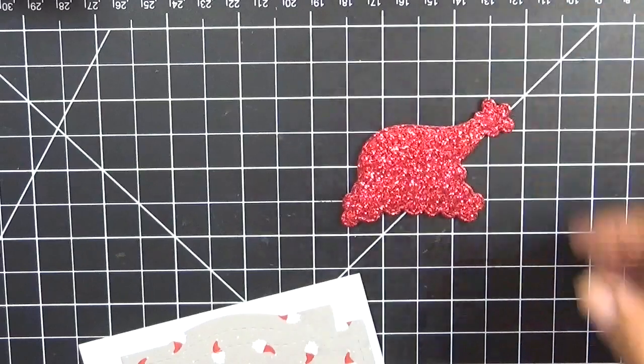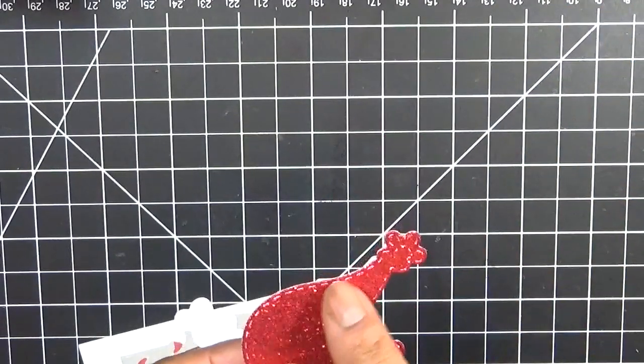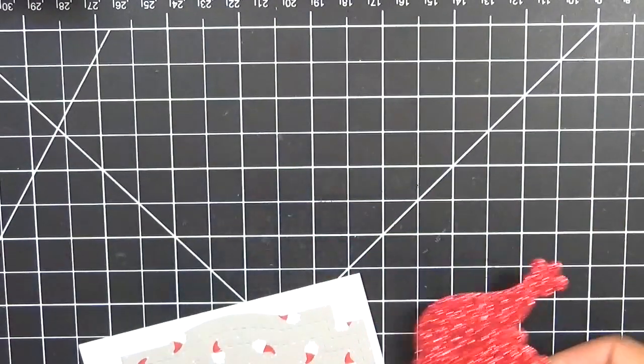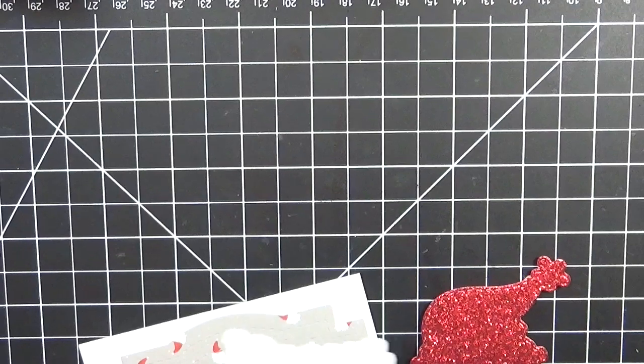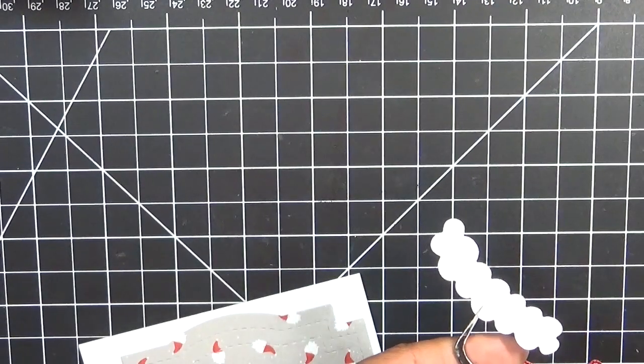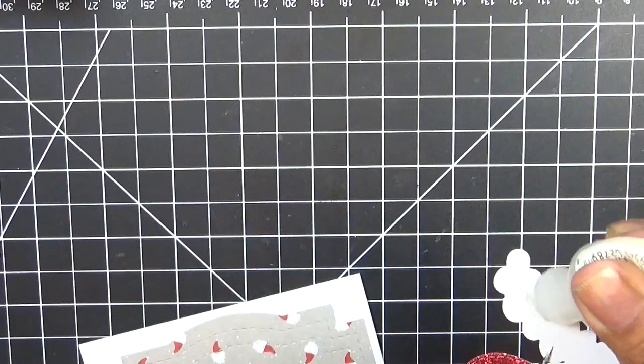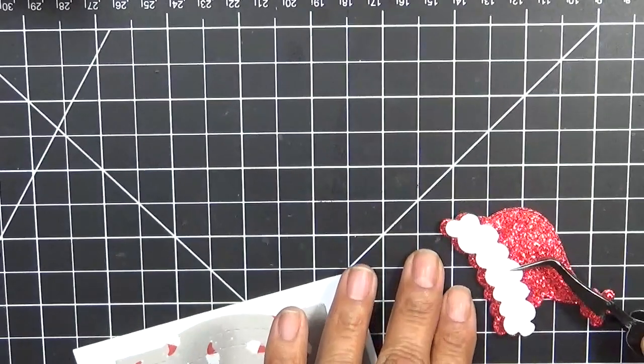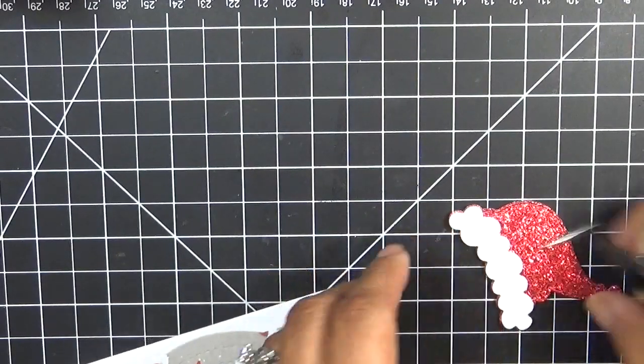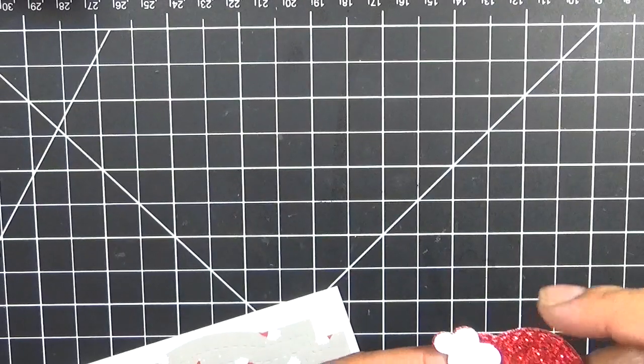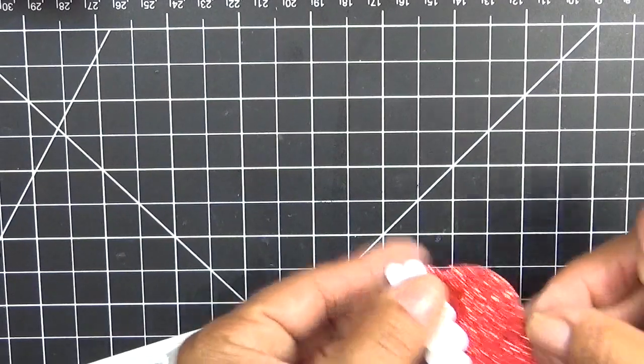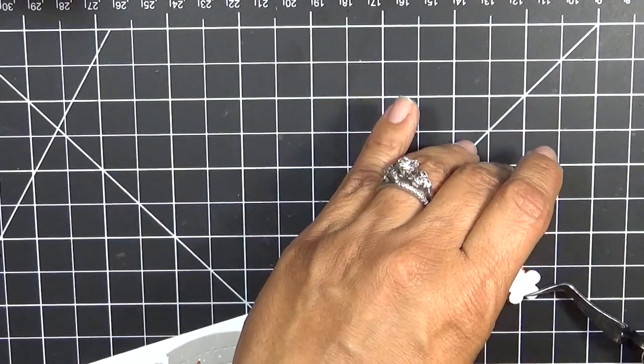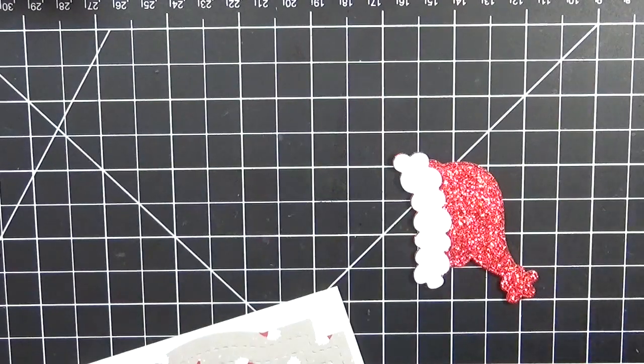So before we do that, we are going to go ahead. Now there is stitching on the hat. I'm not sure if it comes up in the camera or not. It's just because I forgot you can't really tell too much on the glitter paper. But there is stitching on there. So we are going to go ahead and I'm just going to use some glossy accents to hold this down because I know glossy accents will hold this down for sure. I'm going to go ahead and just straighten this like that. And then we are going to go ahead and put that little flower. I call it the little flower or the little pom-pom on the little hat there.